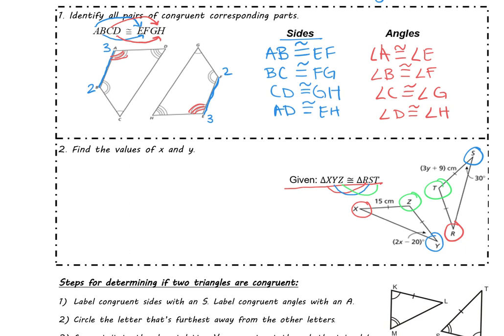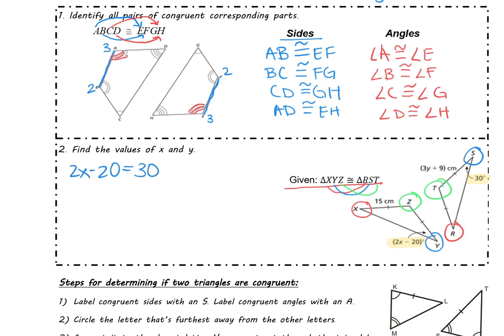Let's start alphabetically and go with our x's. We've got an x down here where it says 2x minus 20. And we want to see what would be the corresponding part. That one's pointing at the blue angle, angle y. And then over here, our blue angle, they said it was 30 degrees on the other shape. So since these are congruent shapes, we know the corresponding parts are also congruent. So we can go ahead and write out the equation for this and say that 2x minus 20 equals 30.